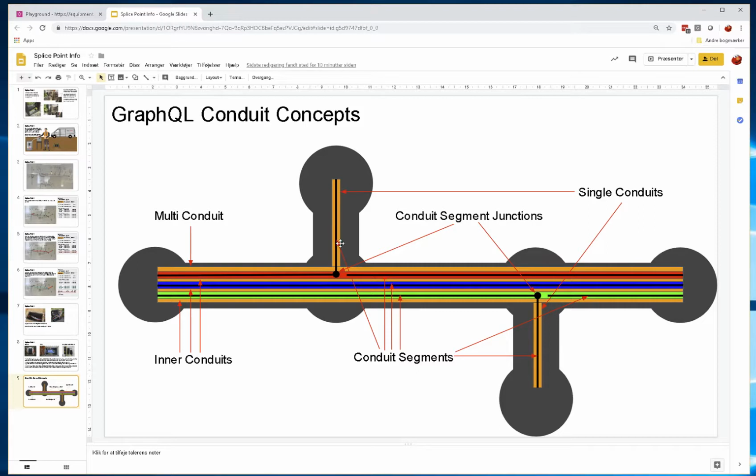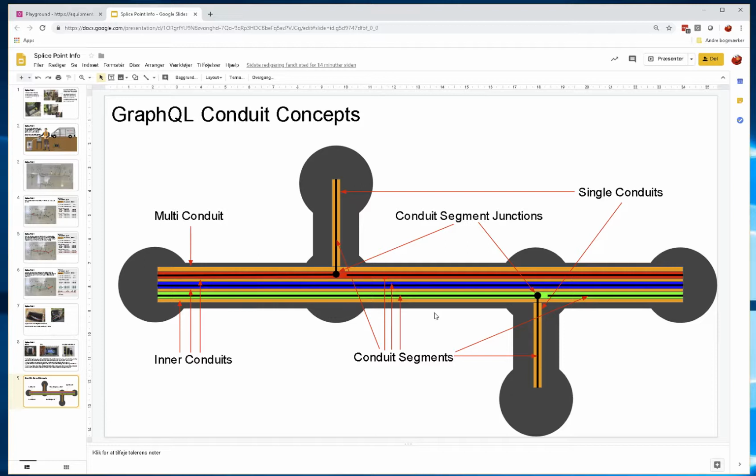the single conduit to it. And the single conduit might also be cut several places actually, but normally it's not. But it can be connected with some junction along the way to the customer. So everything can be cut all places and connected all kinds of places. It's just important to know these concepts, because when we begin to query, you will see these concepts in the model.